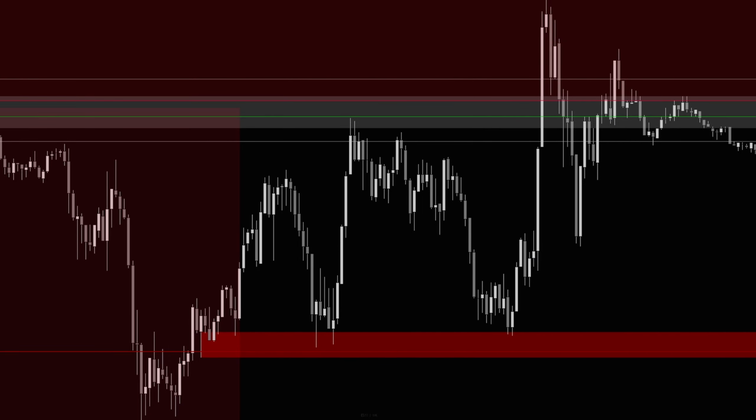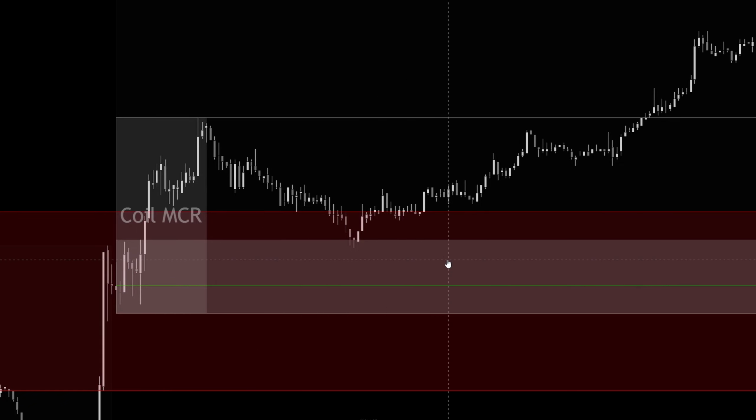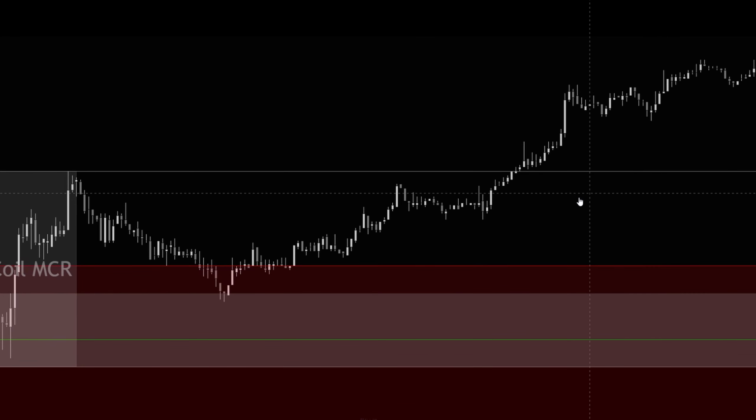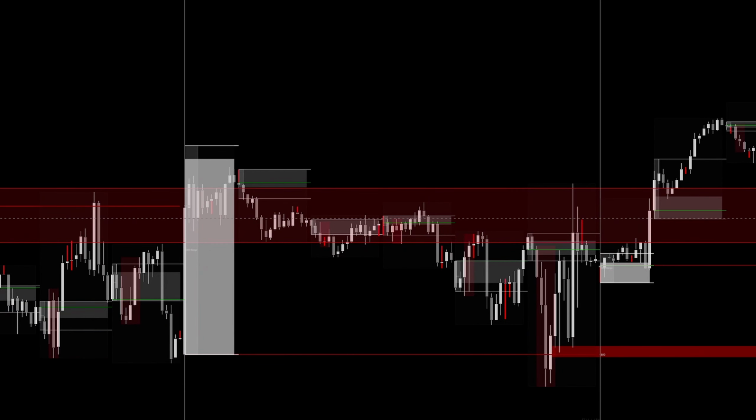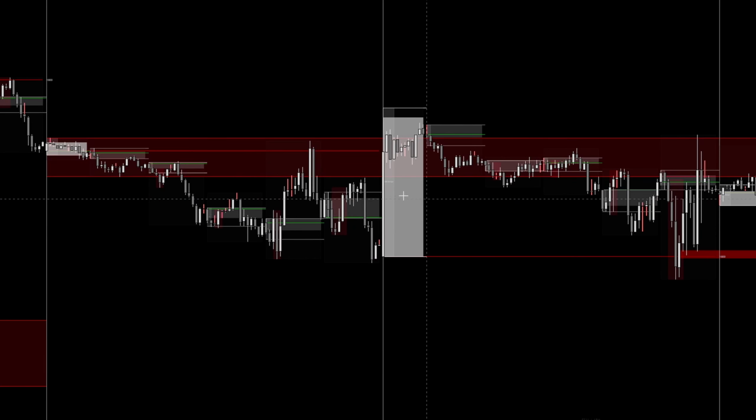We're currently looking at the DCR example for coil MCR. We can see that price is currently confirming above the DCR. And then as we come back, we react from the Nano Range, acting as the top support for this DCR to go higher. If we look at the 15-minute, we can see that the DCR for that week right here was created between 6 o'clock and 11 o'clock on a Monday afternoon.